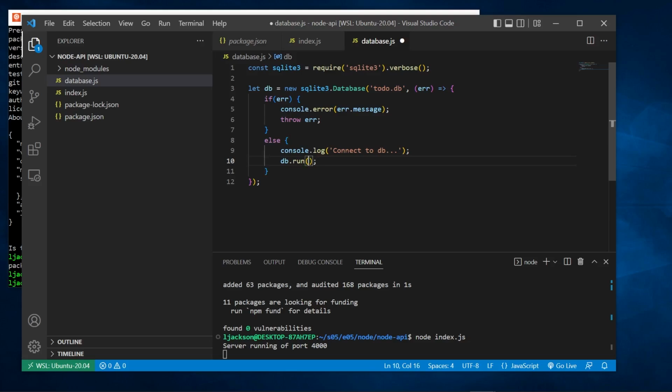So we're just going to write some SQL to create a table. So create, and I'm going to have to be very careful here. Again, this is just SQL. Create a table. I'll call it to-dos. And then we're going to give it the columns that we want. So we're going to give it an ID. And I might take a new line for this.